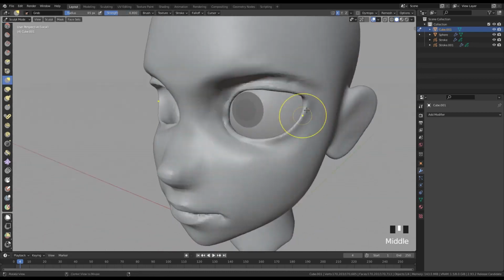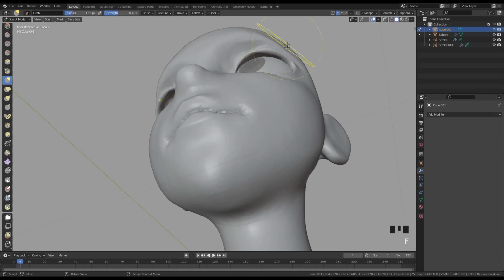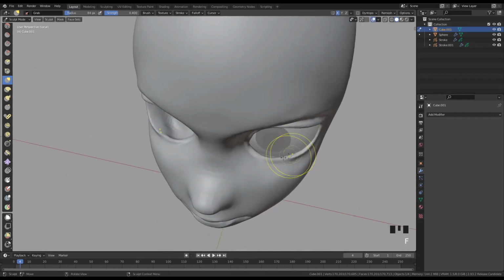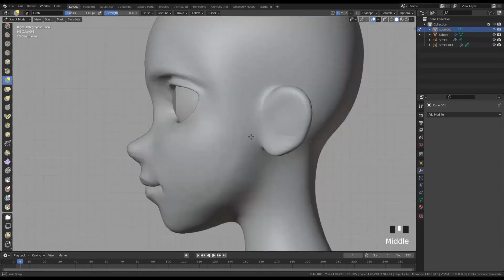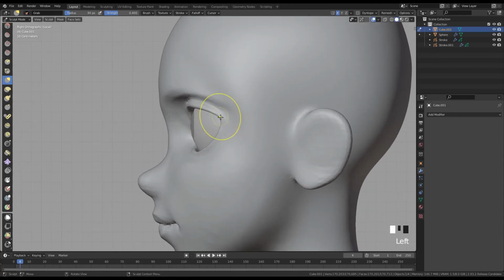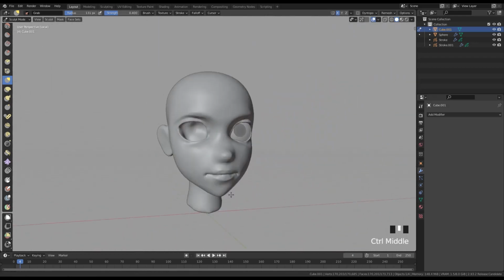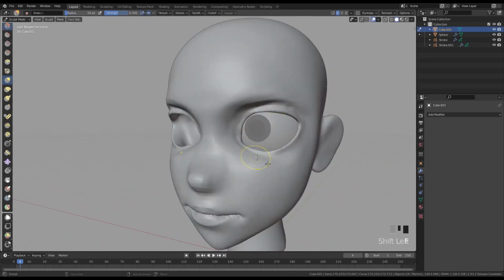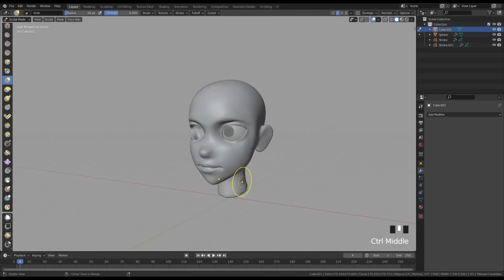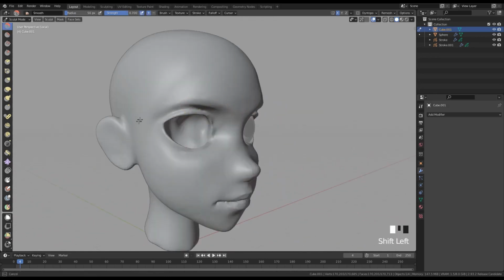And then I need to smooth some stuff here and there. So that's the issue with the eyes, is that it's never finished. We'll always have to work with them until the end. So make sure you always work on them once in a while, so they still fit with the overall design. This will help you tremendously when doing the retopology.